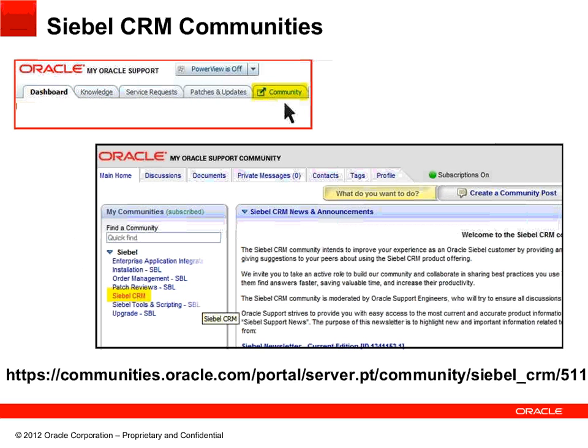Also, there are communities. You can go to communities.oracle.com and create your own login. This community portal is to serve you for any simple question. You can click on Siebel CRM, and you can create any community post related to Siebel marketing or any other Siebel questions. All the Oracle experts will be looking at it and they'll be responding to you. You can create questions under any of these categories and they will be answered.